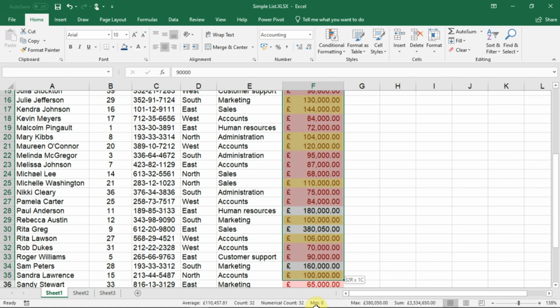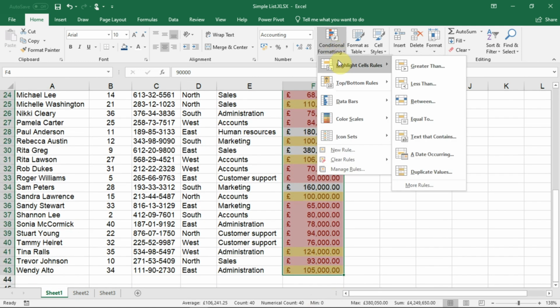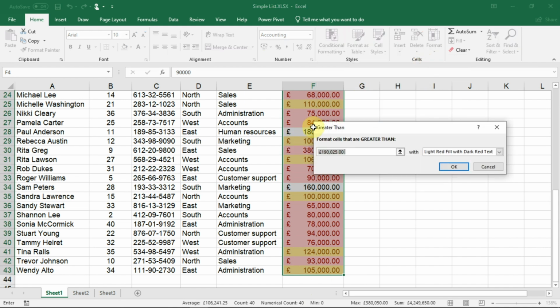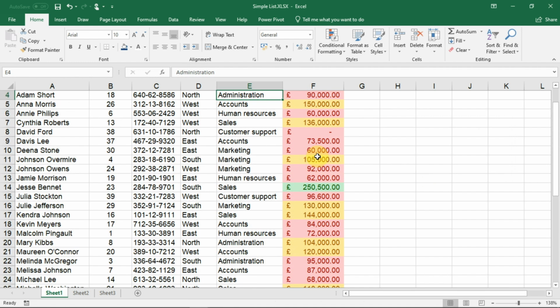And look, if I wanted to, if I highlighted over this, conditional formatting, highlight cell rules, greater than, if I made this 150,000, drop this down and picked a colour of green. Can you see there are a few, if I now click OK, that now will automatically colour code to be green.